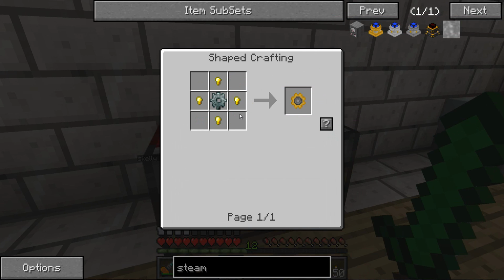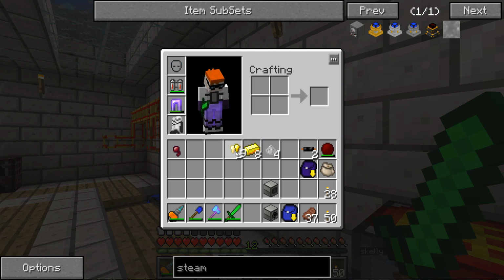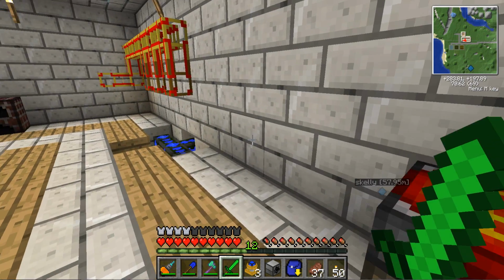So pistons, gold plates are okay. So I need... I don't know if that's enough. So, you go there, you go there, you go there. What are we? Glass, and then what? On top? Oh, jeez, three nuggets more. Come here. Alright, so we got three steam engines.